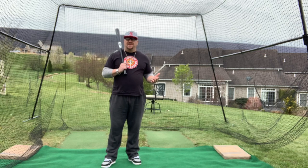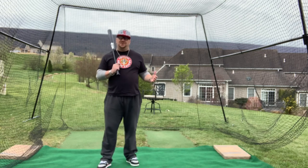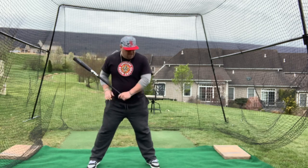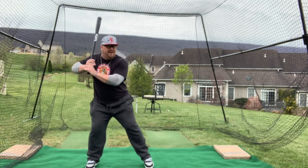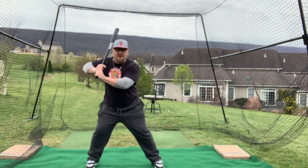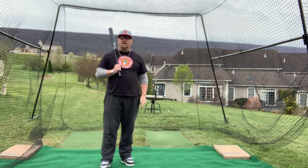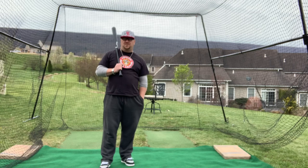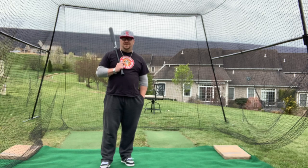Our third example is not quite going to be knee lift or leg lift, but it's not going to be that simple stride I just showed you either. It's probably somewhere in between — it's allowing us to get our foot off the ground, our knee off the ground a little bit without going too far. We get into our stance, we are going to do a slight lift and back, slight lift and go. That's a good method for somebody who wants to generate a little more power, but somebody who 100% has good body control. You need to be athletic — for anybody that says baseball players don't need to be athletic, they're full of it. We are athletes.